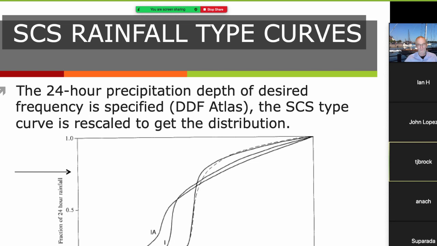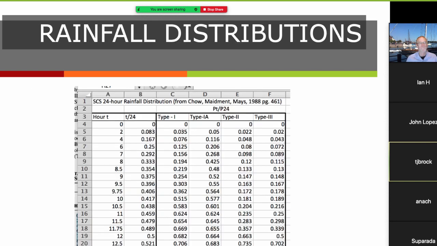And so what's done in terms of dimensionalization is we choose a particular probability and we find a point estimate for a 24-hour event at that probability. And that value, let's say it's 11 inches, we multiply this 1 by 11. So we rescale this axis by 11 inches. So instead of going from 0 to 1, it goes from 0 to 11 inches. And then anywhere we access it on this, we read back the cumulative depth at that point.